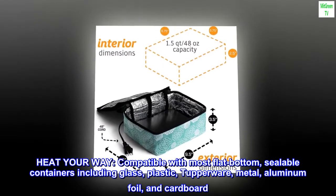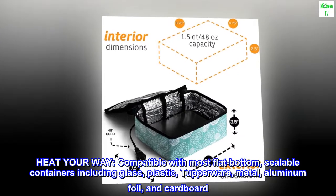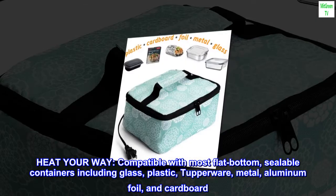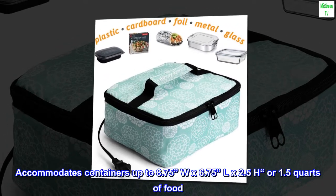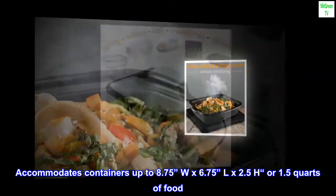Heat your way. Compatible with most flat-bottom, sealable containers including glass, plastic, Tupperware, metal, aluminum foil, and cardboard. Accommodates containers up to 8.75 inches W by 6.75 L by 2.5 H, or 1.5 quarts of food.